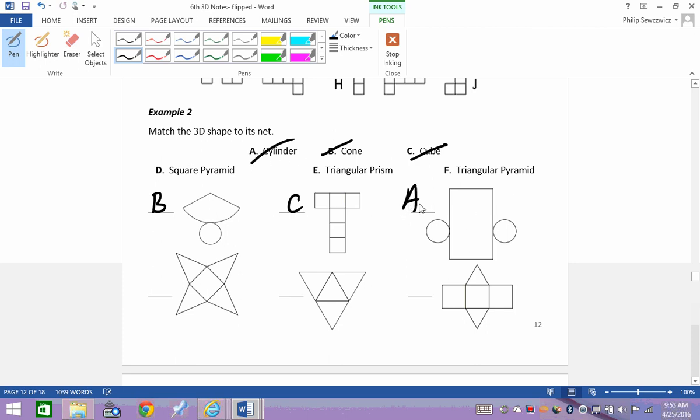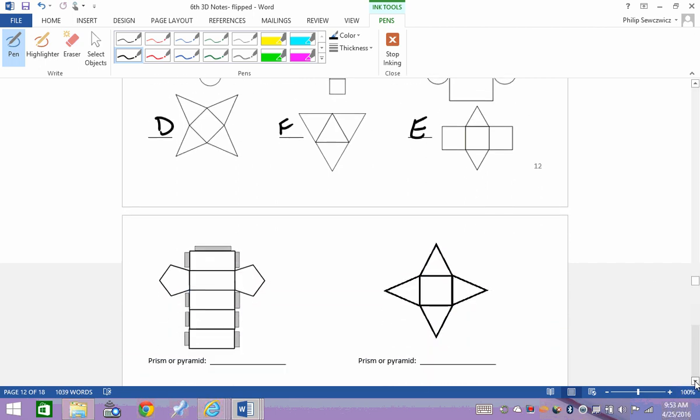This guy right here, this is a cylinder. Letter A. We've got circles on the top and the bottom, and what wraps around it actually is a rectangle. This particular guy is a pyramid because it's going to be wrapped with triangles. That's one of the big things that we're going to see, wrapped with triangles. And because the shape of the base is a square, that's why it's a square pyramid. Same idea, wrapped with triangles, and it's got a triangle for a base, so triangular pyramid, which means, and this is the one we want to become familiar with because we're going to see this one a lot, your triangular prism. Prism because it is wrapped with rectangles, and triangular because the two bases are triangles. We'll get more specific into our namings of them. That's kind of what we end up doing here.